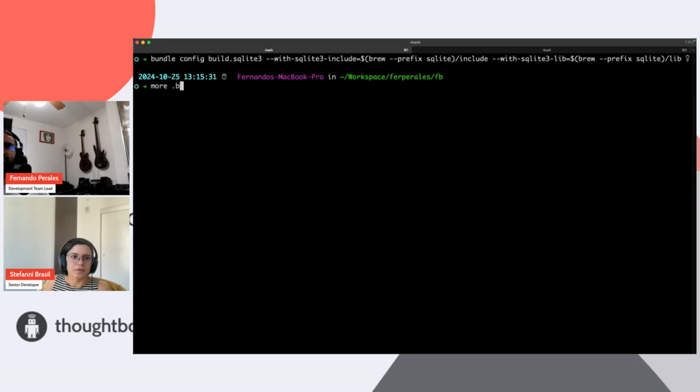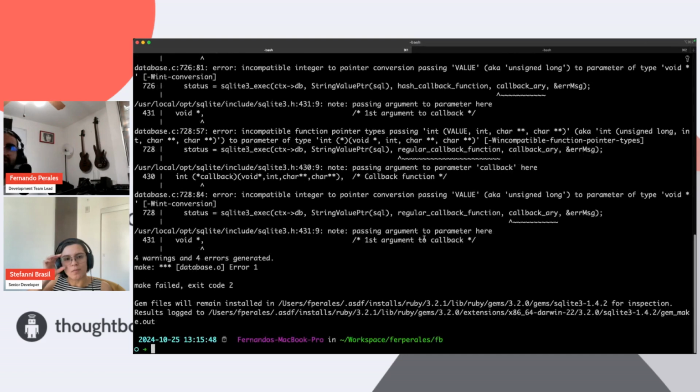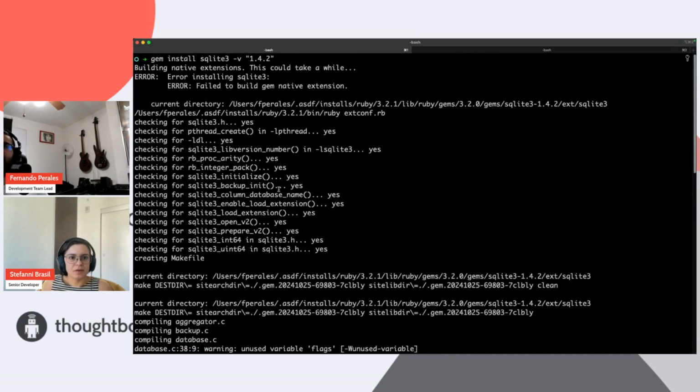Is it in bundle? I wanted to check that. It's pretty much the same with SQLite 3 lib and then specifying it, which I don't think is the case.